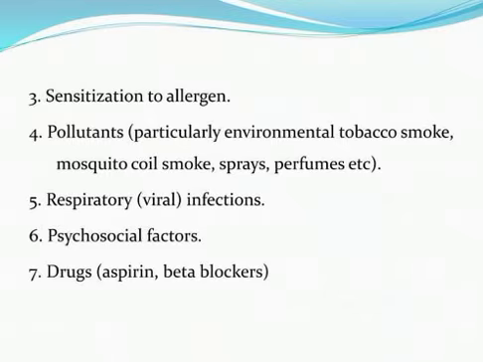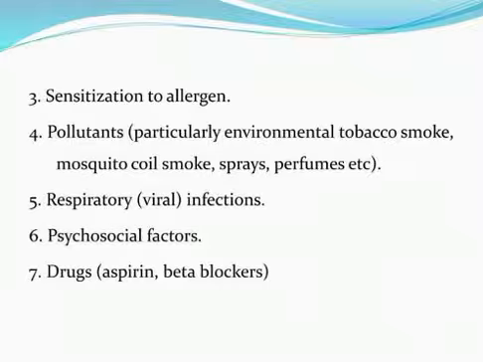And the next one will be sensitization to allergens. That means, what are the allergens? It may be pollens or indoor allergens or outdoor allergens, but what will be our sensitizations? Next will be pollutants. That means tobacco smoke, mosquito coil smoke, sprays, perfumes. Some people may be very sensitive towards smoke. So these may also cause asthma.